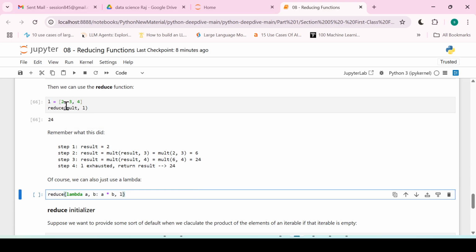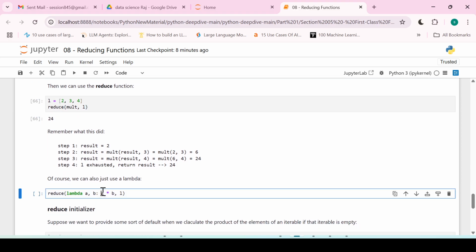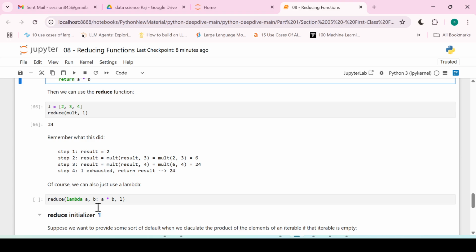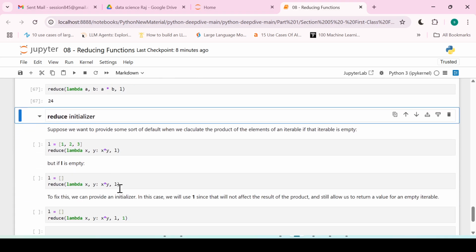Instead of defining a separate function, you can even use the lambda function over here. This lambda function takes two arguments, similar to this mult, and does a into b, right?